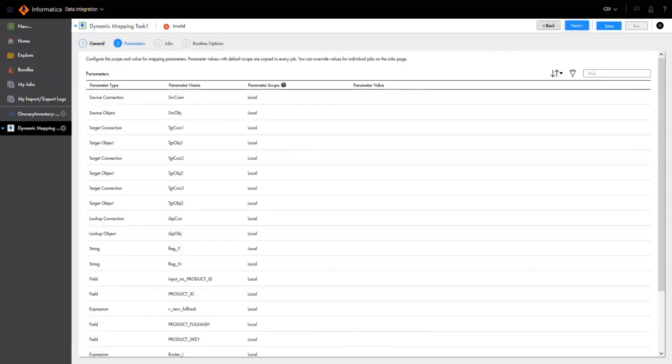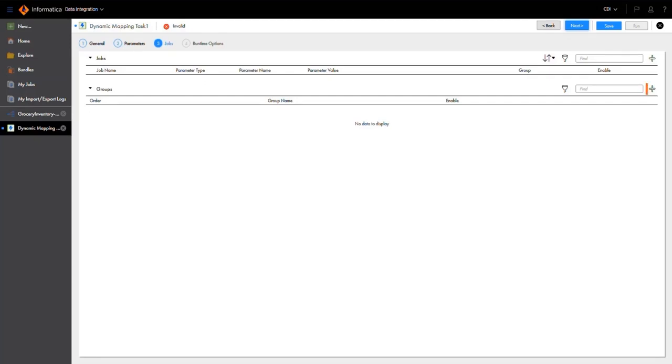In the parameters properties, we'll keep the scope of all of our parameters set to local, which means that we'll assign the value in each job that we create. If we changed it to default, we could set one value to be used by all the jobs that we configure in this task.